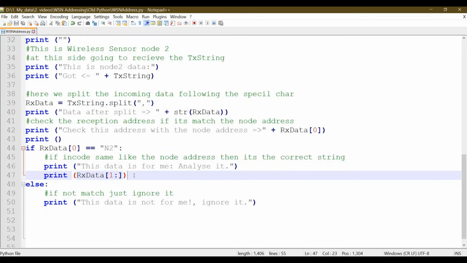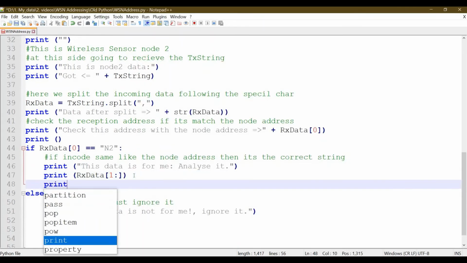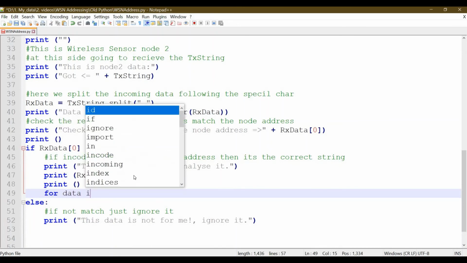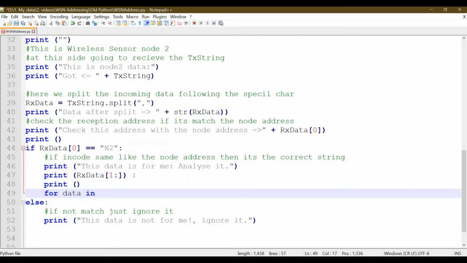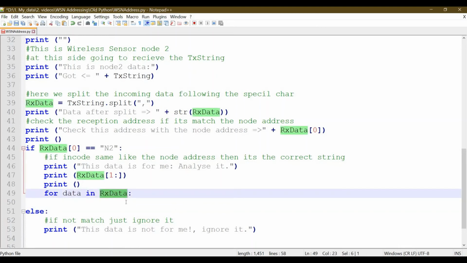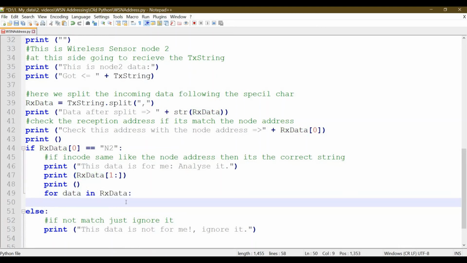Okay, how to analyze this? Let's print a line. Now I have to go through each of them, for each data in Rx data. Okay, for each element in this array, what am I going to do?